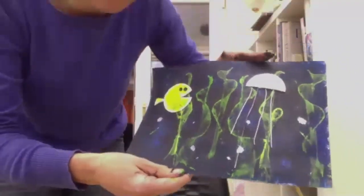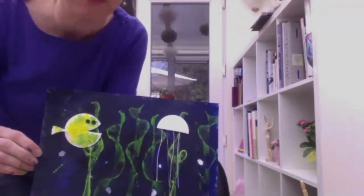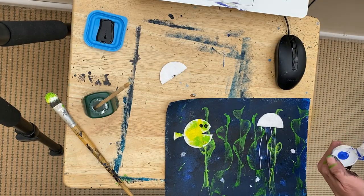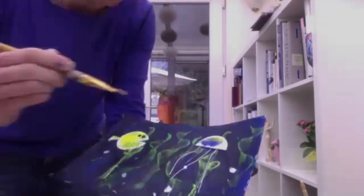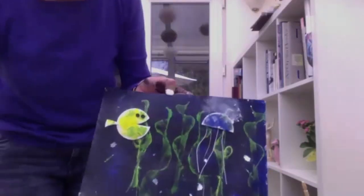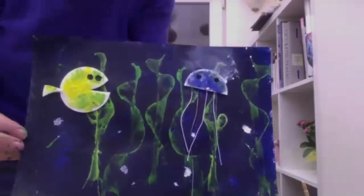Jellyfish is ready. But, you know, most commonly jellyfish are transparent, see-through, you can see through them. So you can keep them white, or you can paint them. I'll take a bit of blue, maybe. Put a bit of blue color on top of it. Stretch the color, stretch the color. And I paint a couple of eyes onto my jellyfish. Let's make one eye here and another eye here. It can definitely see you too.